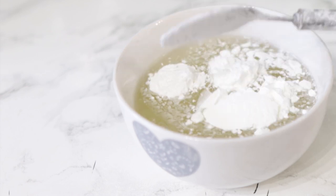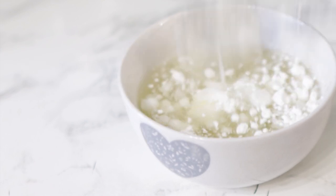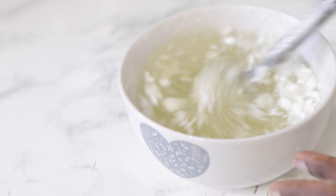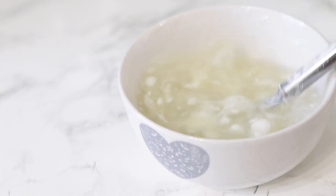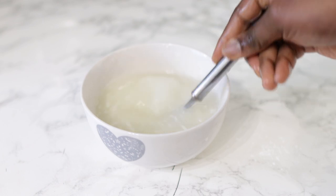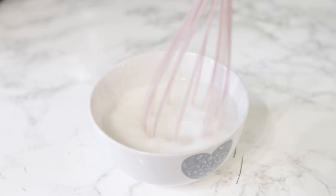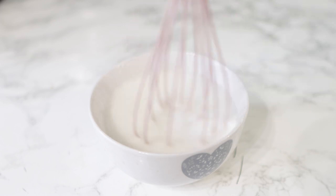I didn't want this to be too jelly, so if you want your flax seed gel to be really jelly then leave it on the stove a little bit longer to reduce properly. This texture was just enough for what I wanted. Next I'm adding two tablespoons of cornstarch — this is just to help thicken it because I wanted it to have a conditioner sort of consistency. Add the cornstarch and stir it until it's properly combined. The spoon wasn't doing it for me so I had to use something else — or you can even use your fingers.